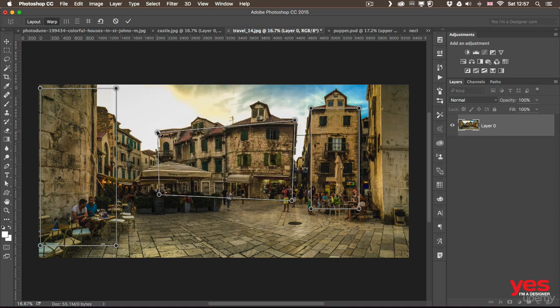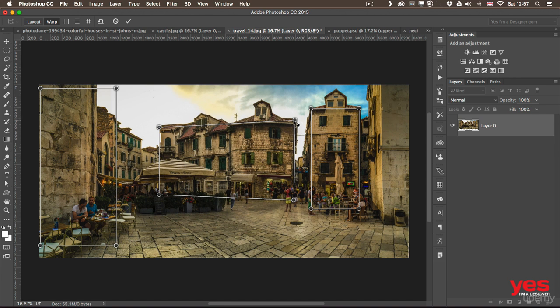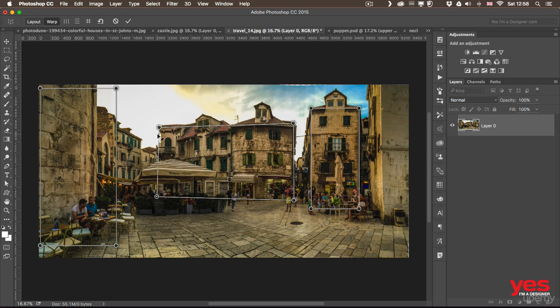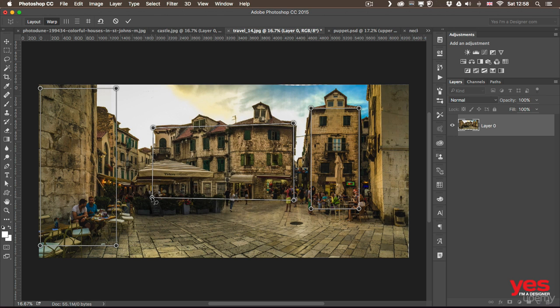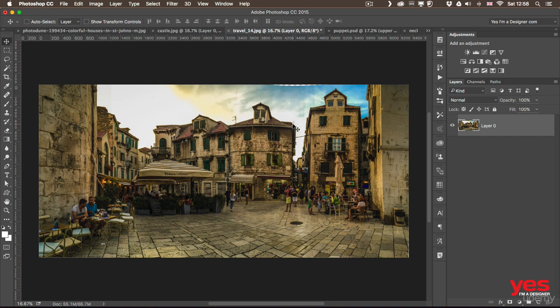And now if I start changing this, you see that the image won't get distorted, and we can only adjust this part of the image, which is a brilliant technique, once again, to keep everything else in place. And we can even make this building slightly wider, just to have even more view of it. Once I press enter, we can see that was before, and this is after. So there's a few uses of the perspective warp.